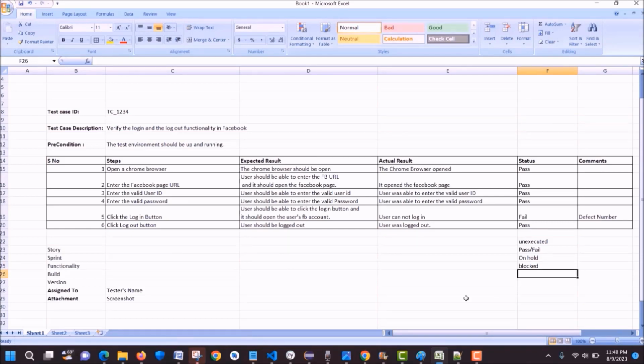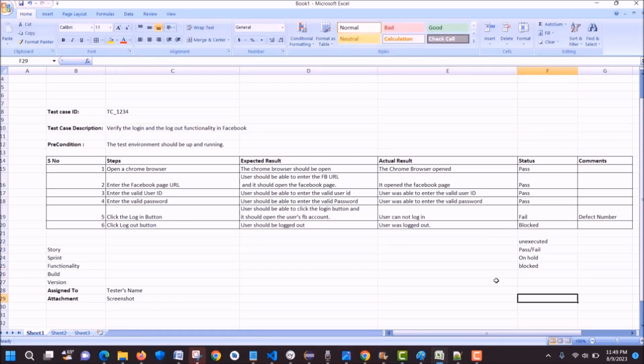So friends, in this test case, suppose this step is failing, then you cannot go to the next step, right? So this step is blocked because of that defect. Because if you cannot log in, you cannot go to your Facebook account page, and you cannot log out. So this step is blocked. This is an example.